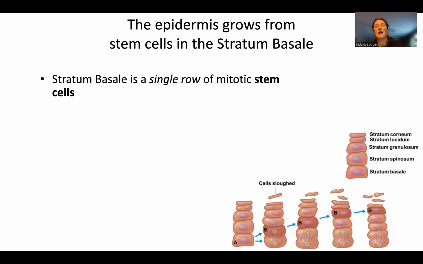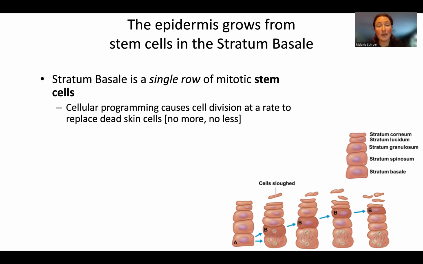All right, so let's actually start from the deepest and work our way up, because this is where cells are born, right? The cells of the epidermis are born. So the stratum basale is a single row of cells that happen to be actively dividing almost all the time. They are stem cells that can differentiate, right? They can grow up to become regular old epidermal cells or a couple other things, but these are little stem cells.